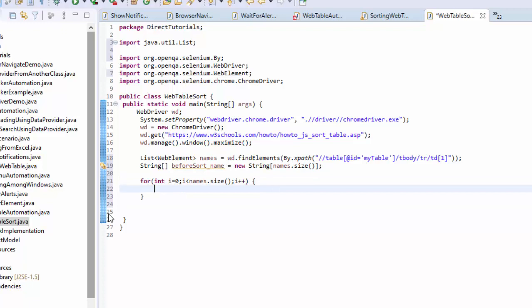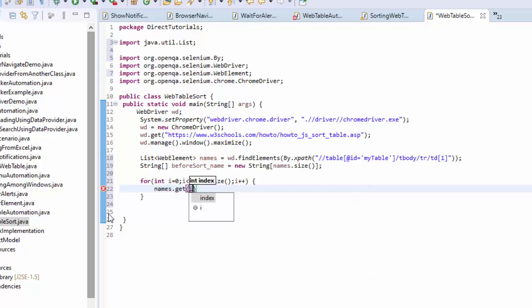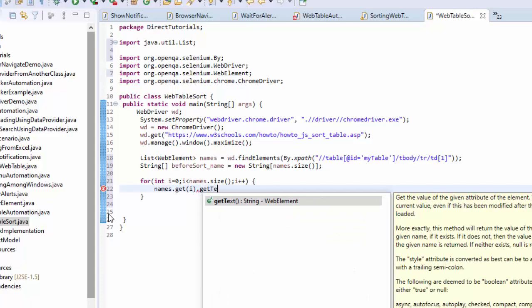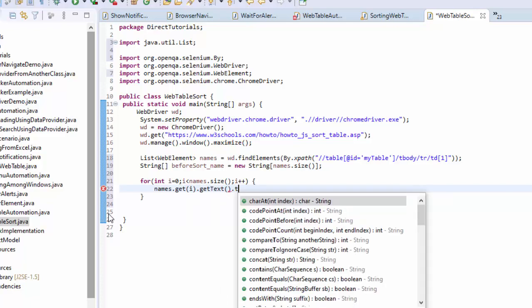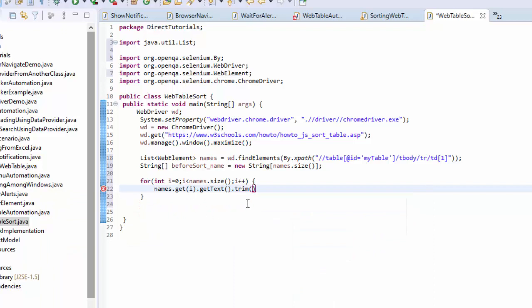For each and every name, names dot get index i dot get text. If there is any space, I want to remove that using the trim function. And this entire result, I'll store it in this array.